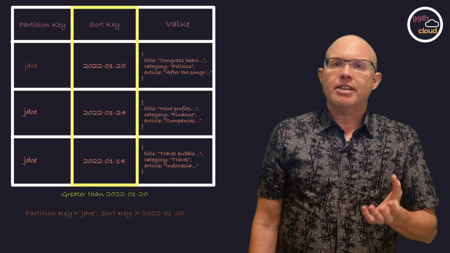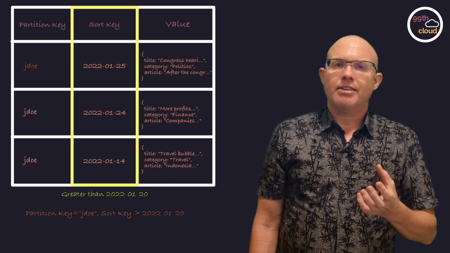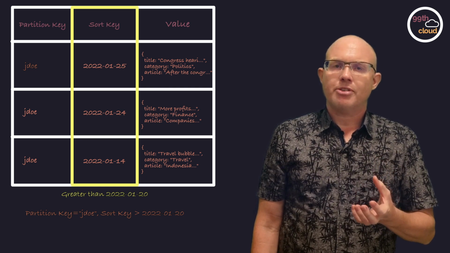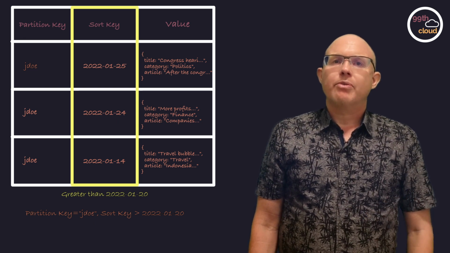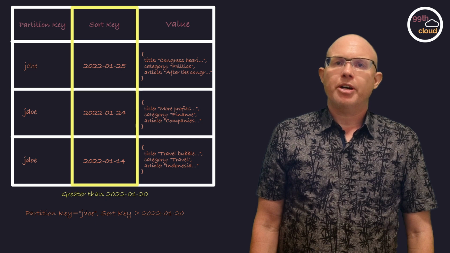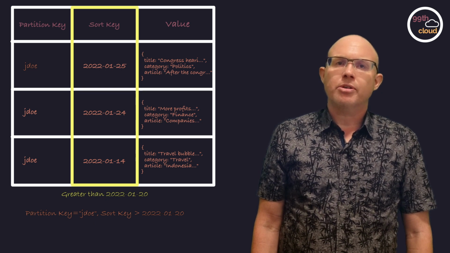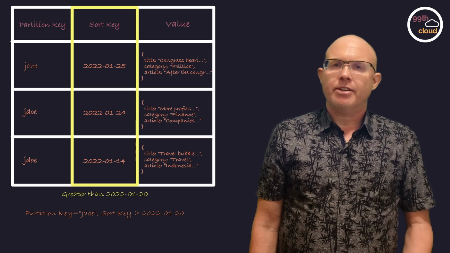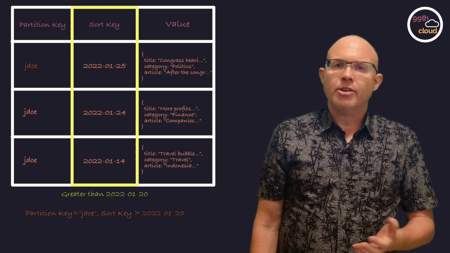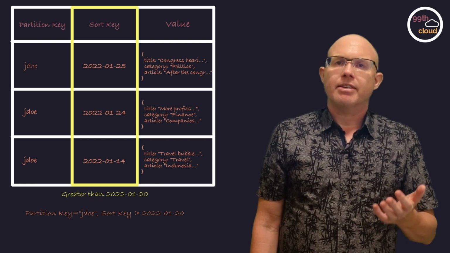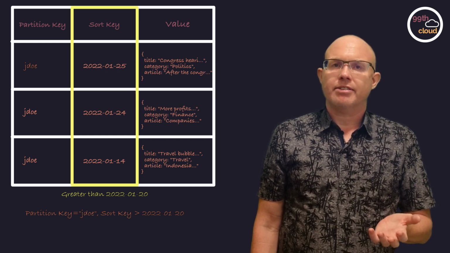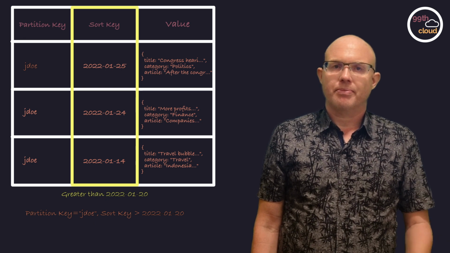So I hope with this you now start to understand how you can structure relationships and query filters. But what if we would want to query both for articles by author and articles by category? Currently the category is only an attribute in the document and we can't query for it directly. And this is where secondary indexes come into the picture.